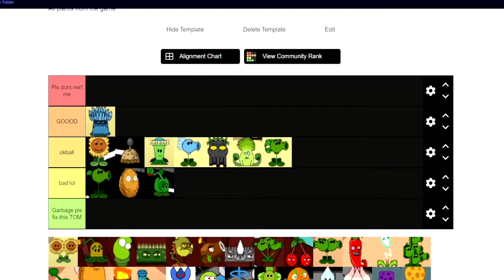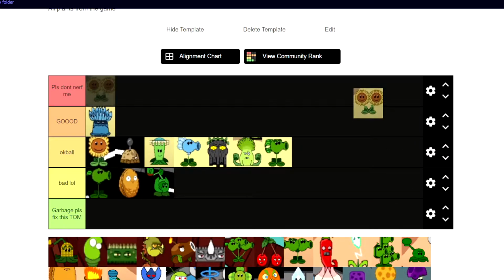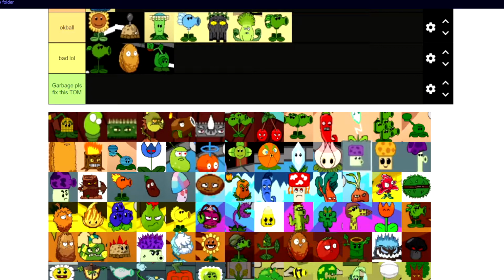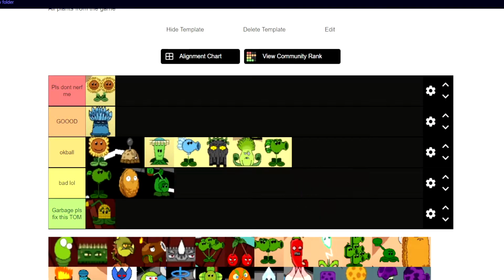Ice-shroom's good tier. It freezes all zombies and it lasts forever. It's definitely a good plant and I recommend using it. Well, not really often, but you know. Could be good for some crowd control, like those imps. Twin Sunflower, please don't nerf me. It's a really good sun producer plant, makes like 75 sun, I think. The Primal Sunflower makes like 50 sun, this one's like 75, so yeah. Although it is a little bit expensive, but I mean, I guess you should just bring Puff-shroom in case for, you know, zombies.